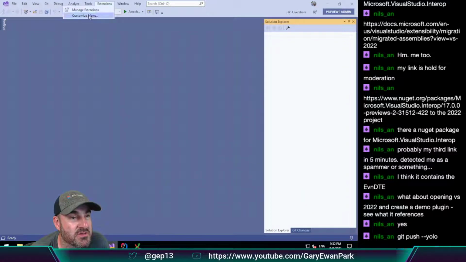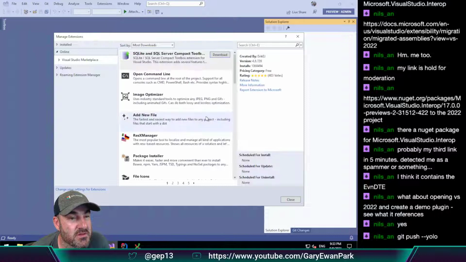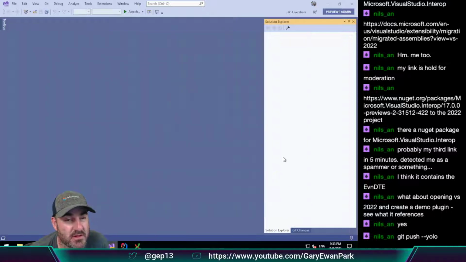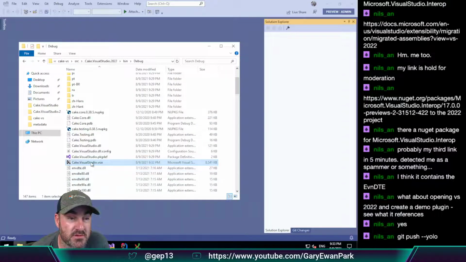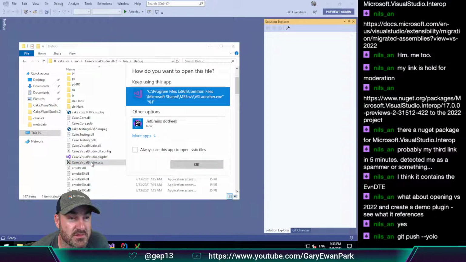Extensions. Oh, I need to set it up as a feed, don't I? How would I add an extension directly into here? Or just double click on it? Hold on. Let's double click on this guy, see what happens.